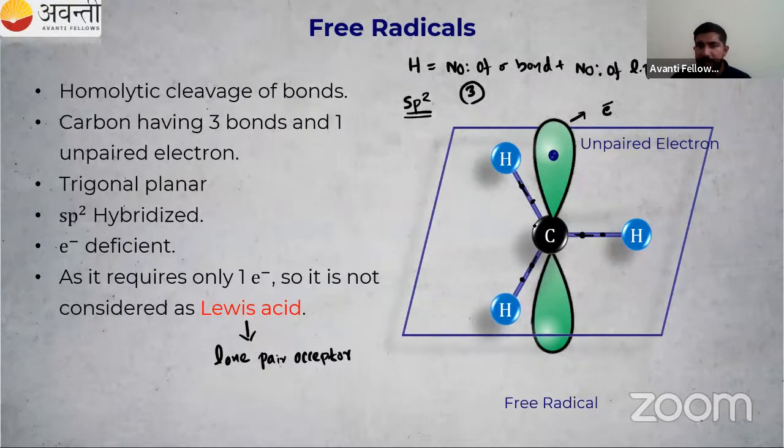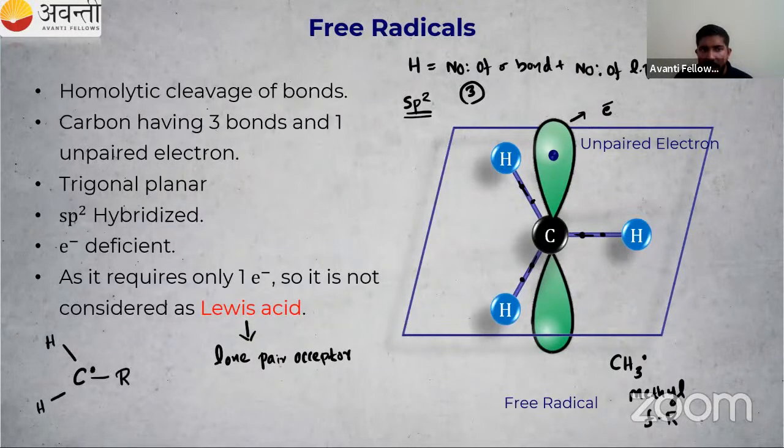So look here. Yeah, Lima, okay, great. Here we have a carbon, then hydrogen attached, hydrogen attached, hydrogen attached. So what is the name of this free radical? I can call it the CH3 free radical, that is our methyl. So methyl free radical. I'm writing FR. Then what about the primary free radical? I have carbon, then one hydrogen, then a second hydrogen. Then this carbon is attached to one alkyl group, you can write it as CH3, that is a methyl group. So this is known as a primary free radical.